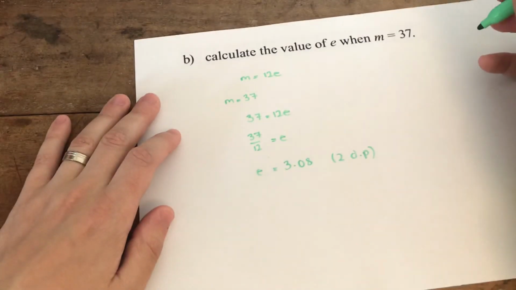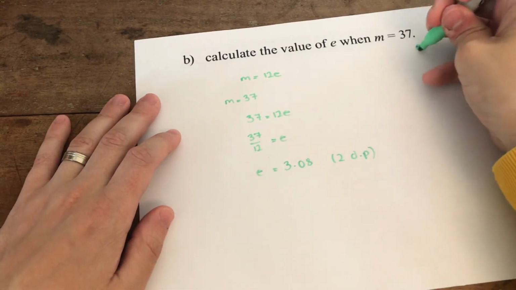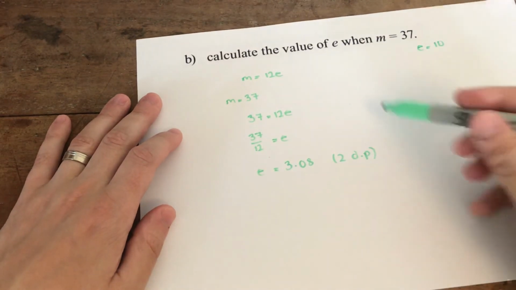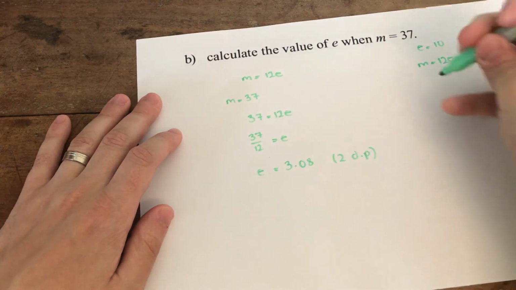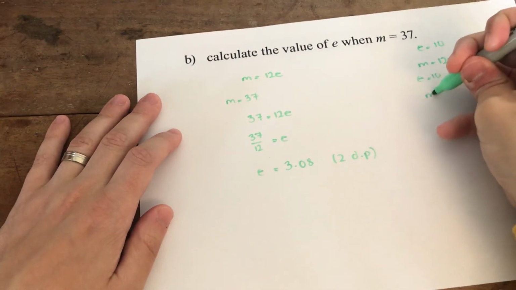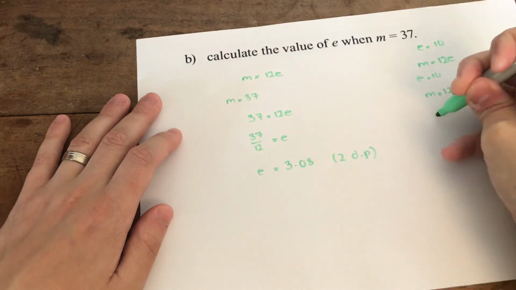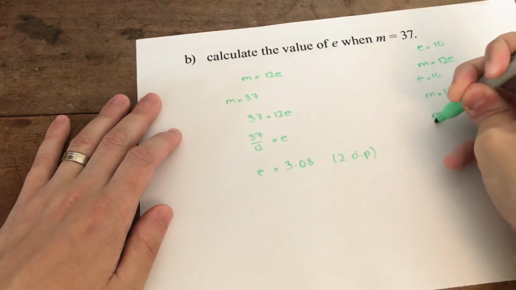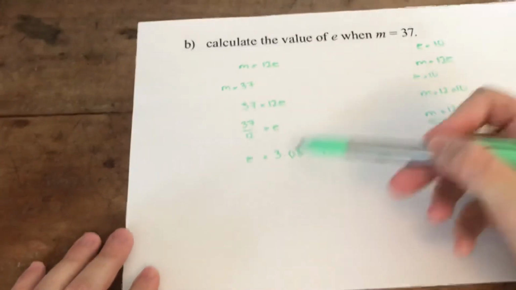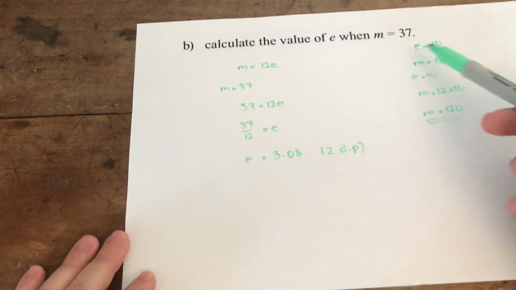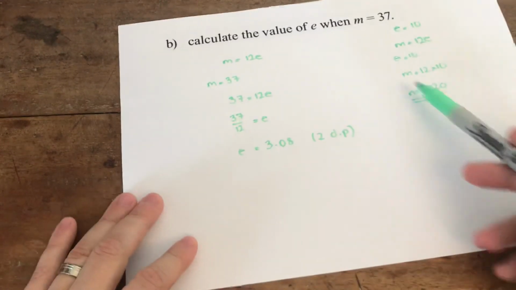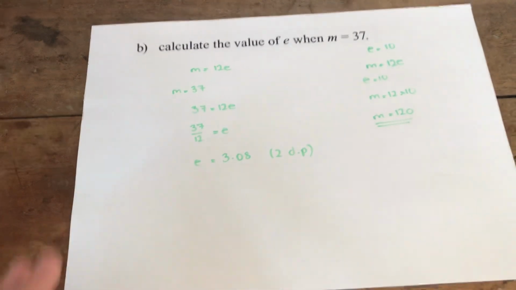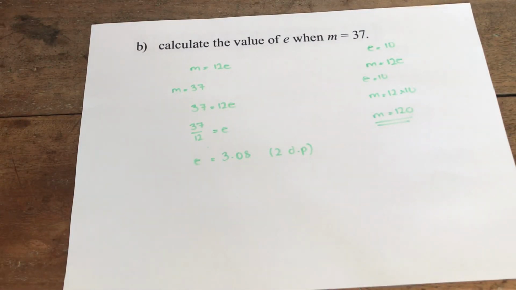Say I was asked to find out the value of m when e equals 10. All I would have to do is again start with my formula, which is m equals 12e. Substitute e equals 10. So m equals 12 times 10, and then m would equal 120. So in this case there's a bit of rearrangement to do, but if you're asked to find the value of the algebraic term that's on the same side as your k, you're just going to multiply. Use this video to complete the questions on page 2 of your knowledge organiser, and any maths watch work set by a class teacher.